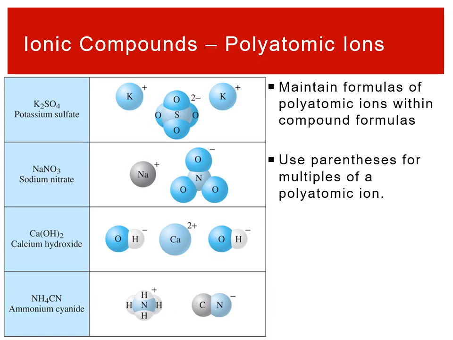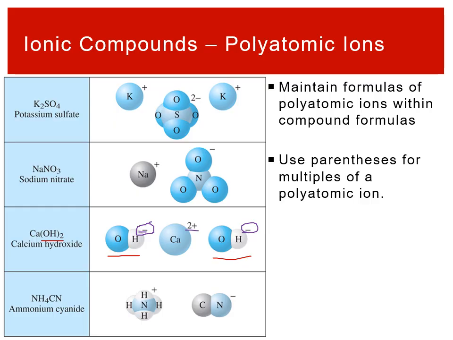And so this idea of using parentheses is really implying that you have 2 of them. So for example, the Ca(OH)2. That 2 means that you have one OH, that's a hydroxide, and a second OH that is a different hydroxide. They are different ions that are together. And the idea is, you have the 2+ on the calcium, and then you have the 1- and the 1-. So those combine to make it 0 overall, to make it neutral overall.